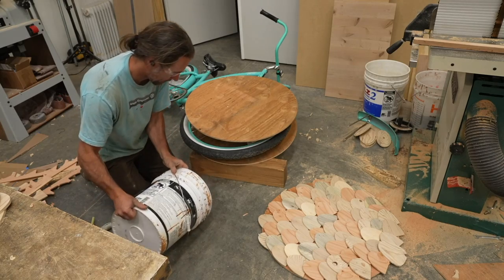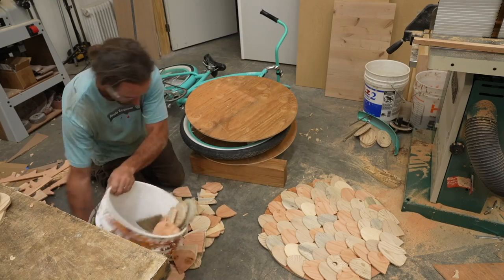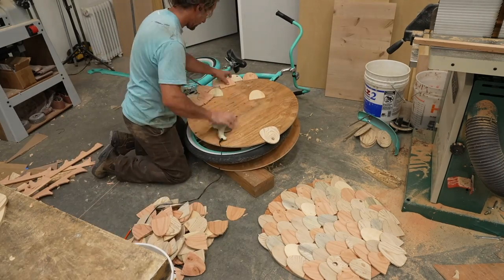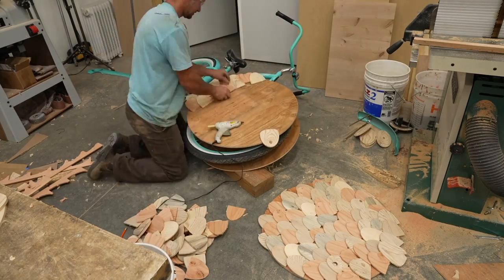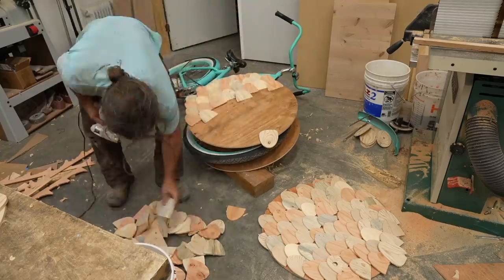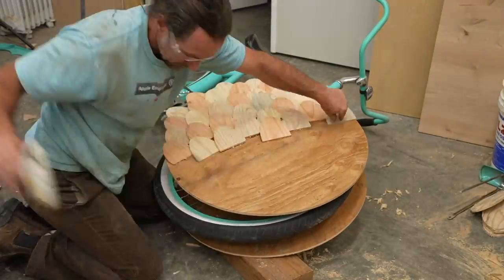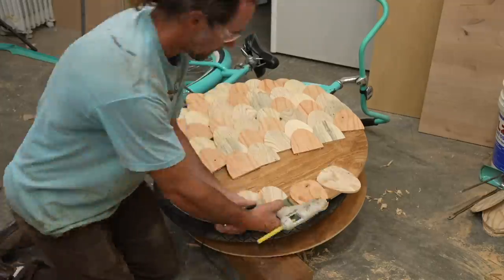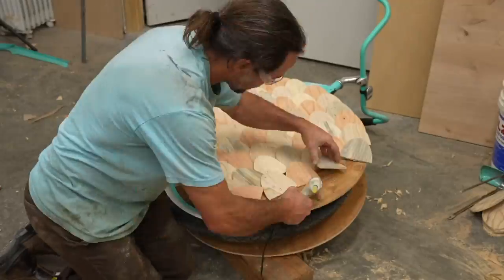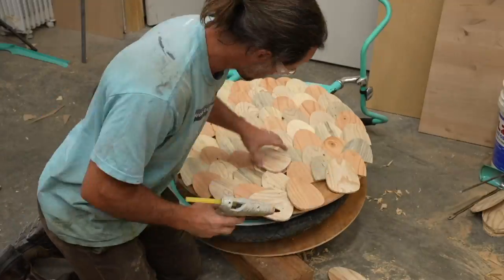At this point I wanted to experiment with different patterns, and I played around until I got something I liked. I put that set of patterns and scales down on the ground and tried to mimic it by gluing them onto the wheel itself. There's nothing fancy with the gluing — it's just a hot glue gun, which worked pretty well. The front scales are a little bit more rounded so they would complete the shape.